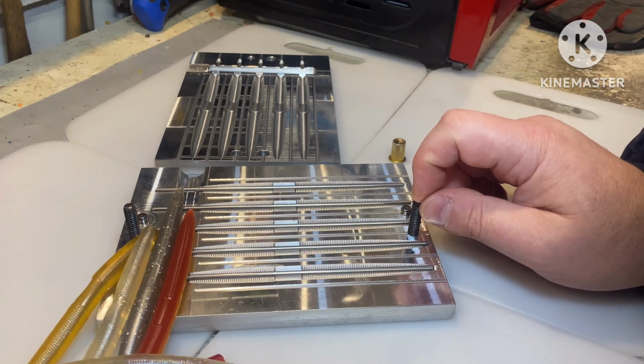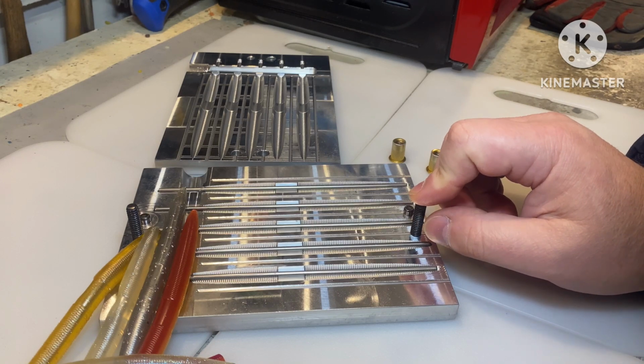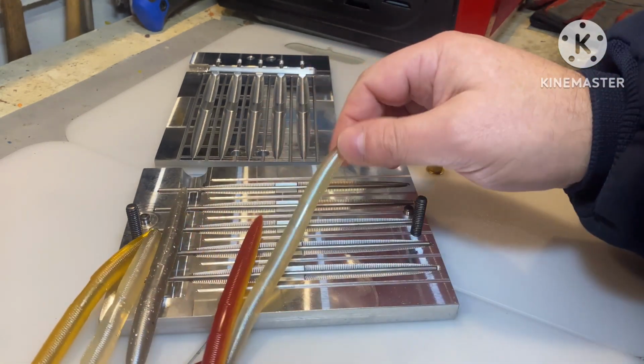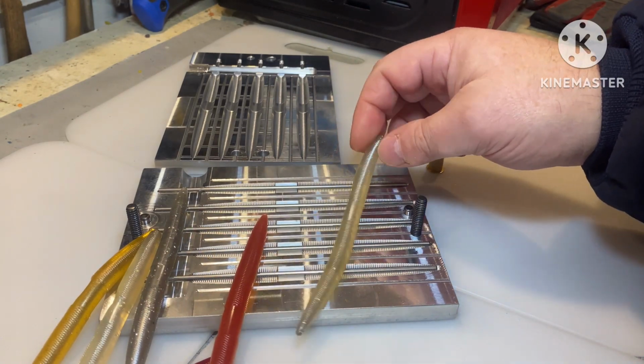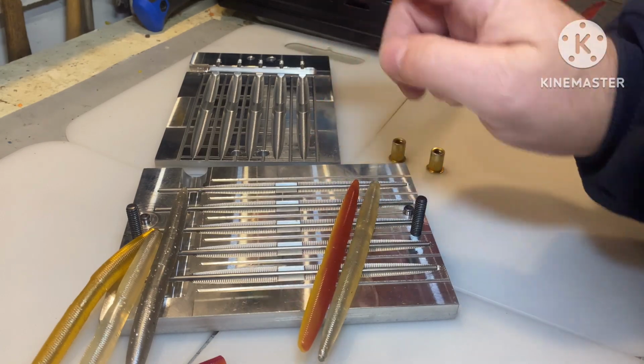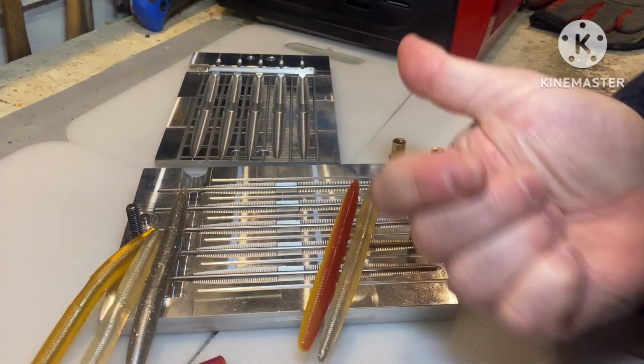I'm giving serious consideration to purchasing the Fat Guy Fishing one and trying it out and seeing if it shoots as well, or if I don't have any denting problems like I do with this one. And if it does work better, if I do decide to purchase it, this sucker's going on the secondary market. I'm gonna make it go.